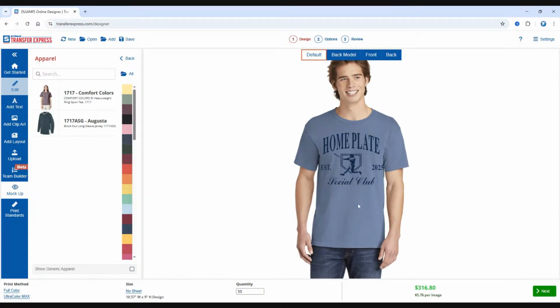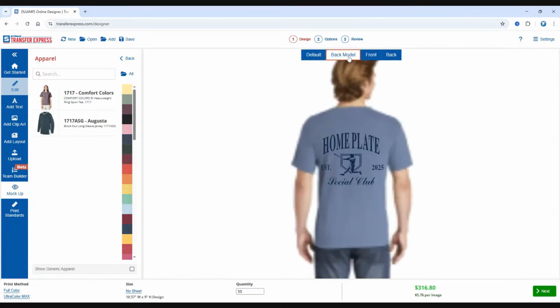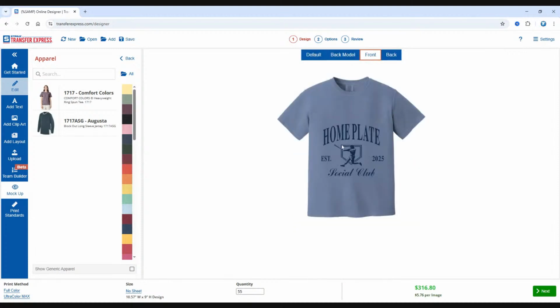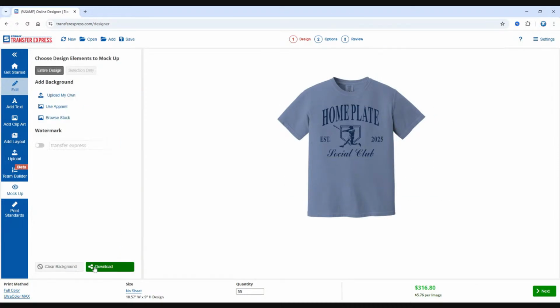We're ready to go. We have these tees, but say we want to put it on the back. Cool. We got the back model. We also have some very nice stylized, just no models, ghosted t-shirts here. So you could really just put this up right here. I'm going to click back and then you could just click this download button right here. Mind blown. We literally just went in a couple minutes from a customer's idea and now it's completely done, designed.